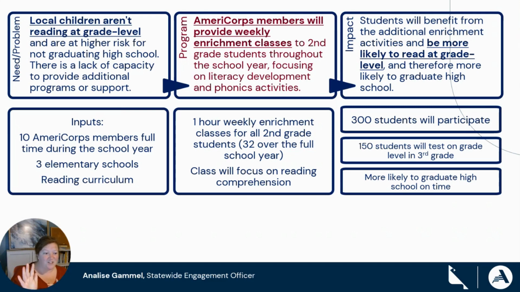We can talk more about national performance measures, but this is also where an AmeriCorps program design starts to deviate a little bit from what you might see in another grant's logic model. AmeriCorps has a whole guide of how they want to see programs evaluating their activities. We can talk more about that again, but really it's just saying if you're doing an education program, these are the types of outcomes that we want to see, and it's pretty general.